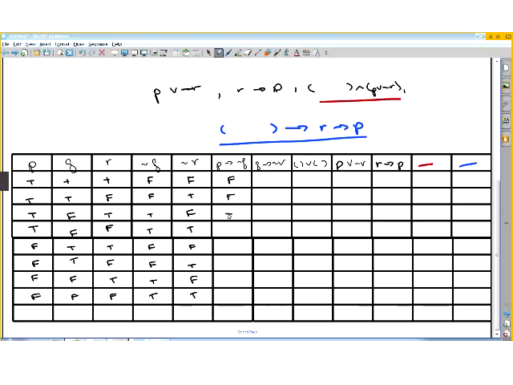True, true, so that's true. True, true is true. False, all these are true because when the first element is false, it's always true. So it's only when it's true, false. Then we have Q not R. So we're going to compare these two columns. So we have again true, false. These are true, true. So this one's false.